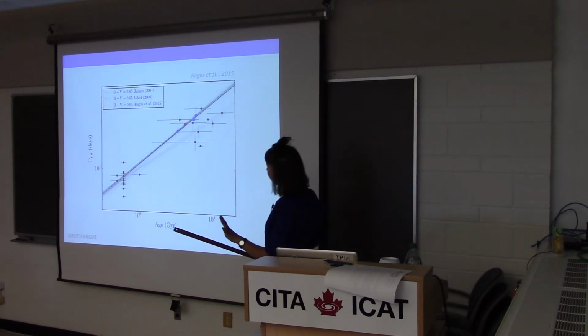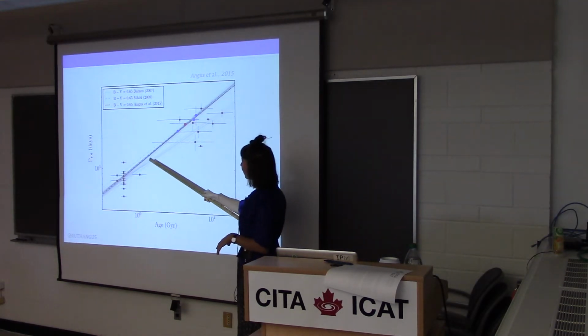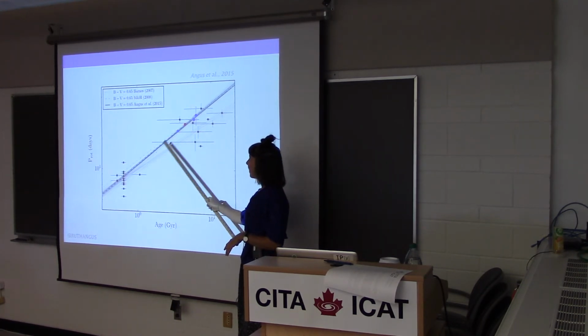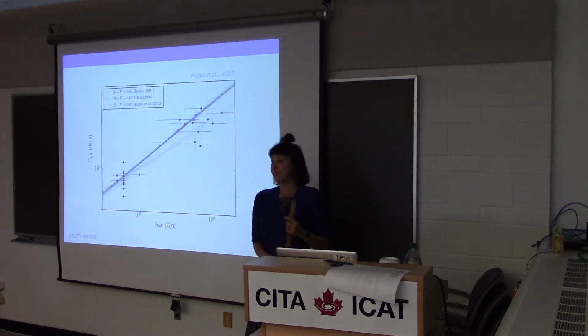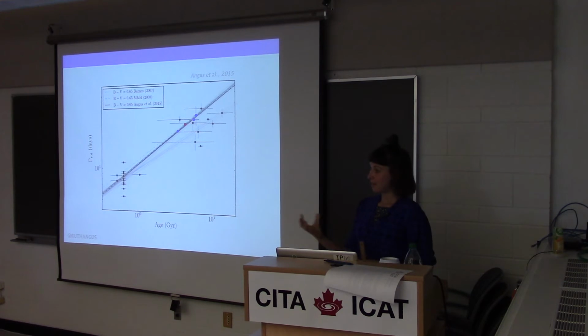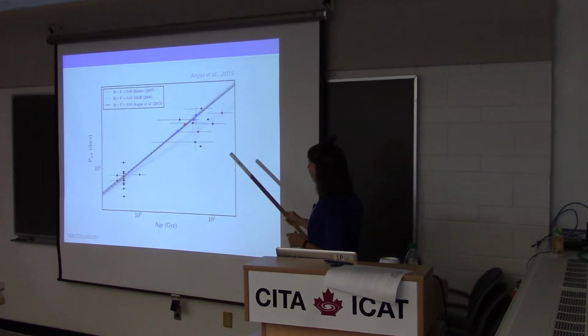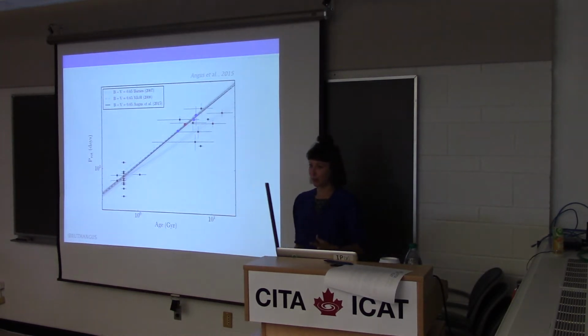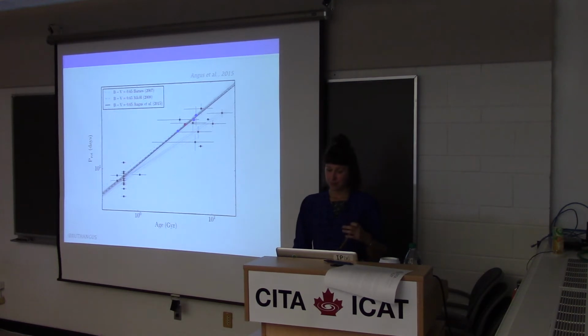And the first thing I'll say about this plot is that obviously these models go through the sun. The cyan models were calibrated using only the sun, but our black line also goes through the sun. And that's because the sun and the local field stars have such small uncertainties that they really anchor this relation to them. However, the Kepler asteroseismic stars are all pretty much lying below that line of best fit.